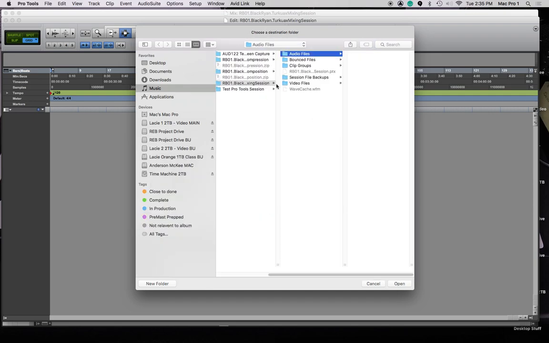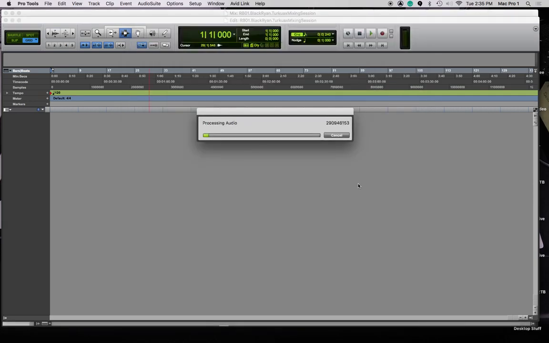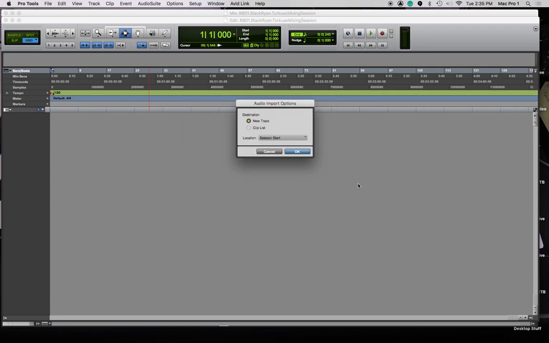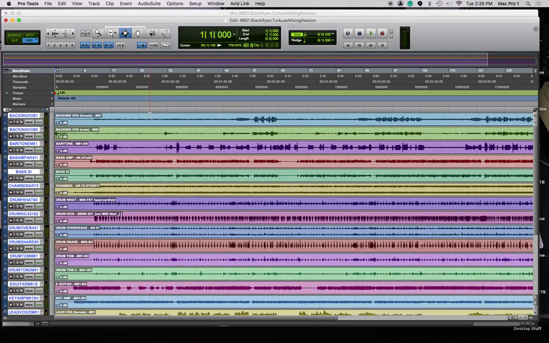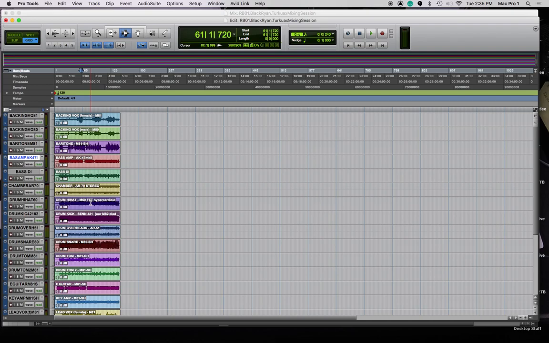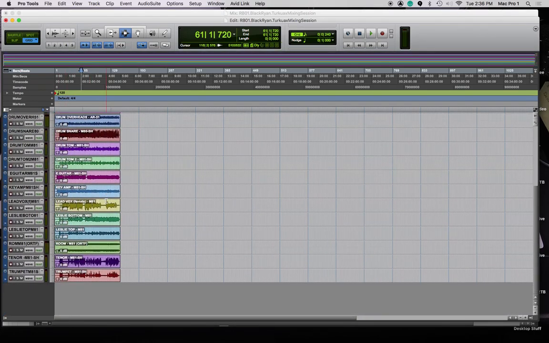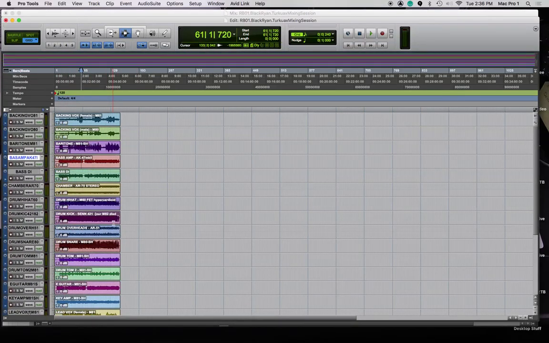We're going to make sure they are saved in our audio files folder, and we're going to put them each on their own track. In this way, we should be ready to go as far as everything being zero aligned. The audio files, if you are prepping them for another person to mix, should be what's called zero aligned, which means they all line up when they are pulled all the way to the beginning of the timeline in your audio session. So if I zoom out here, you can see all of these start at 0 and play all the way to the end. So these are zero aligned audio files.